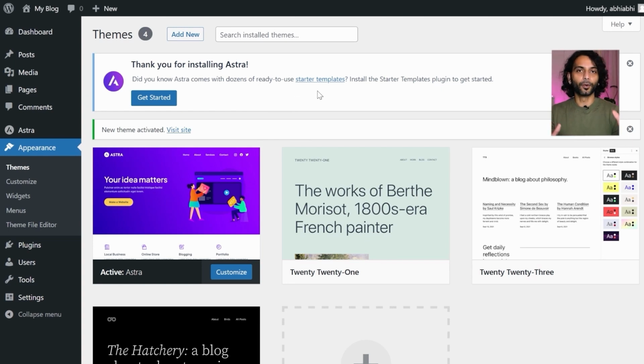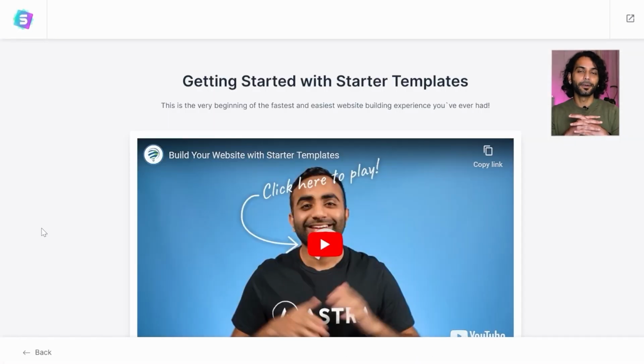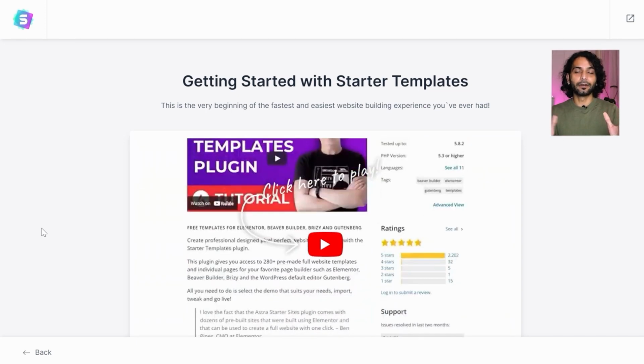You can just import them to create a complete website. Just stay with me, I'll show you how you can do this. So now we click on get started, and Starter Templates is a plugin on the website. Like I told you before, plugins are used to achieve some functionality on the web. So we're going to use the Starter Templates plugin to import the complete website that we want to create.